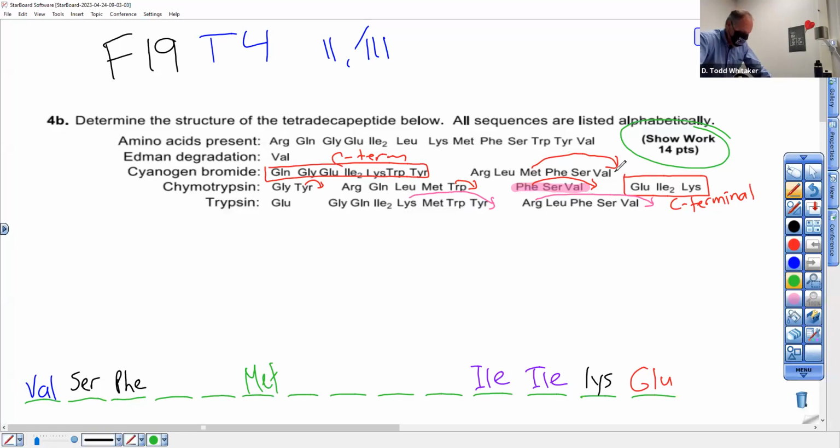We know the first 3 in this sequence, and we know the end of these 6 is methionine. 1, 2, 3, 4, 5, 6. Just racked up another point. And that's only 6. What are the only 2 left that can go in here? Leu and Arg, and I know something about Arg, don't I? In the trypsin, Arg is after Leu. Fact, right here, Arg is after Leu. 2 more points. Arg has to be after Leu. Leu's next, Arg is next.